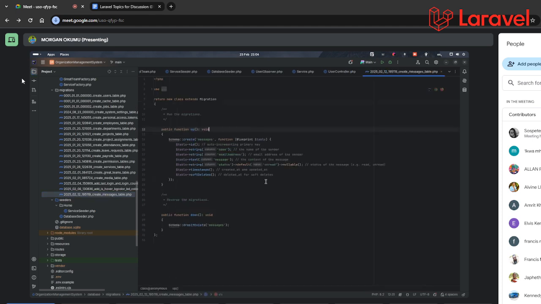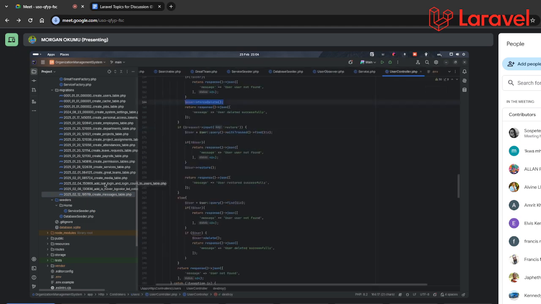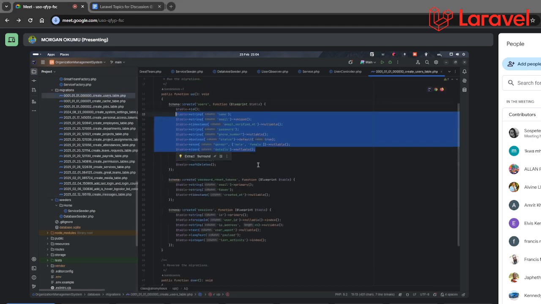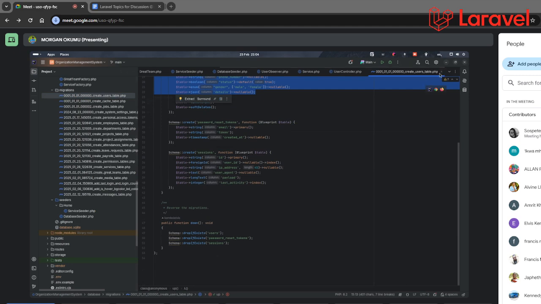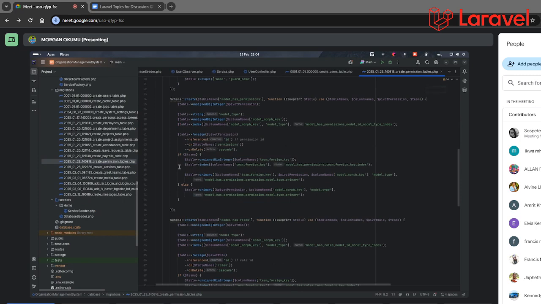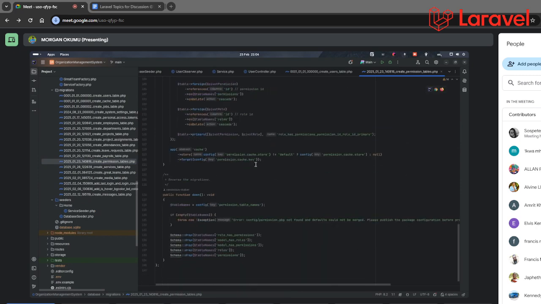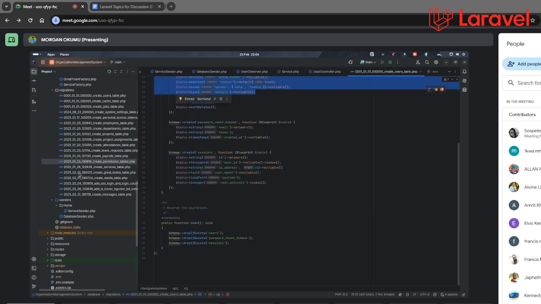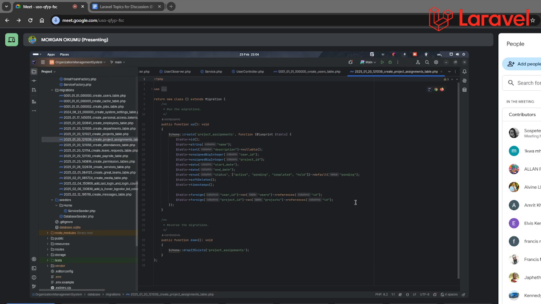For example, let me see where I used them here. I don't remember where I used foreign keys here, but in project assignments, yeah, you might reference this way.